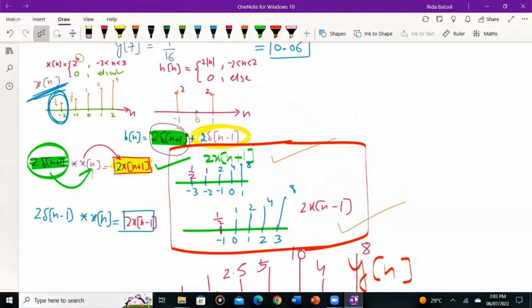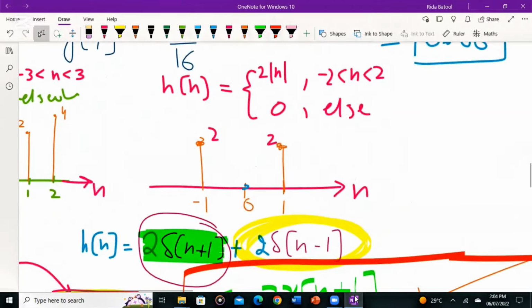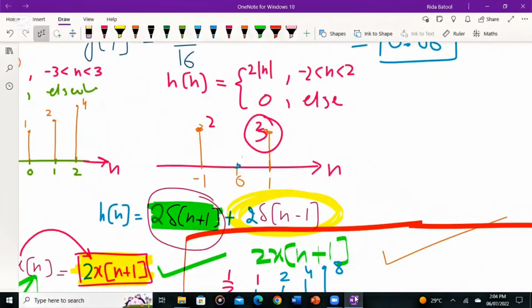But what about, let's say, this is 2 at -1, and if it were 3 at 1, then we could not use the unit impulse method, right? Here h of n, at -1 it is 2, right? But at 1 it becomes 3. If at 1 it is 3 here, for example, okay, this is the range. No problem. This is still not a big deal. Look, then this 3 will come here. It would become 3 delta n minus 1.